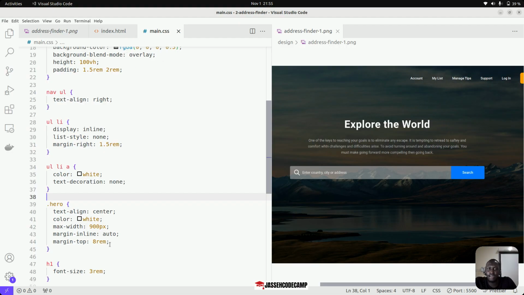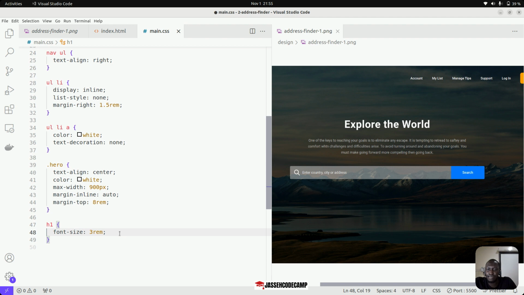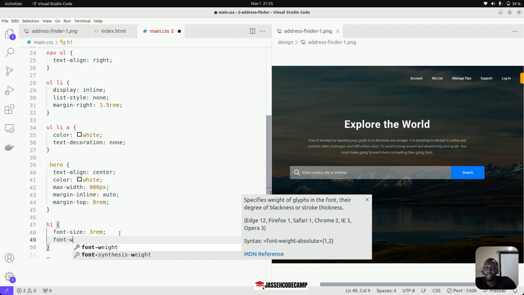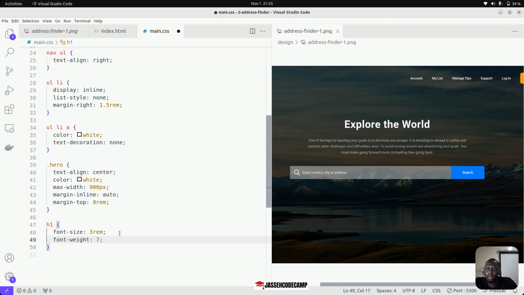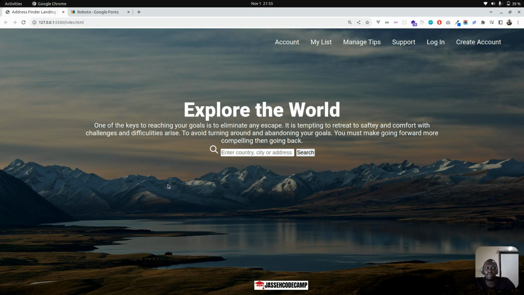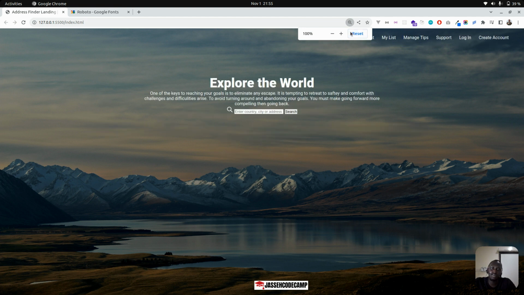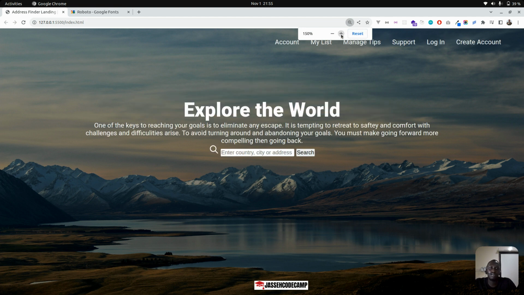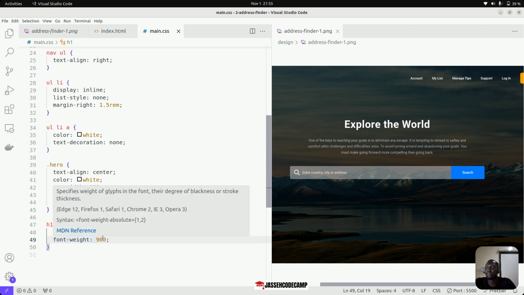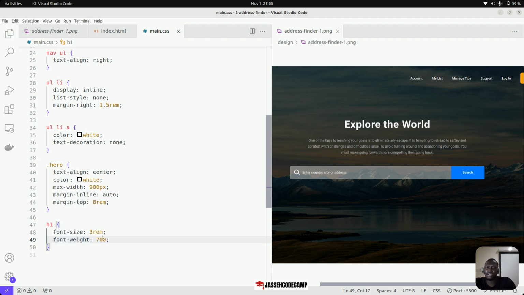So what we might want to do now, the font weight I think is fine, but we can just say font weight maybe 900. I think 700 is the default, but I can just give it 900 and see how it's gonna look. This is so bold. Not bad, it's fine. But let's change to 700. We're not gonna spend time here debating on which value to use. That is good.